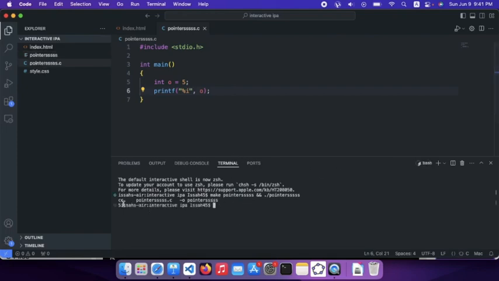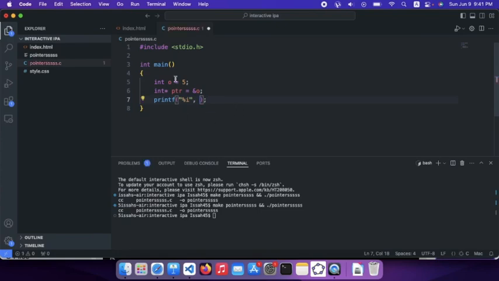Now print the integer one, which is 5. But we could create a pointer variable. So let's write this thing here. Let's call it PTR. I'm going to set it equal to this thing. That basically allows us to point to O, and it allows us to see where in memory O even is.